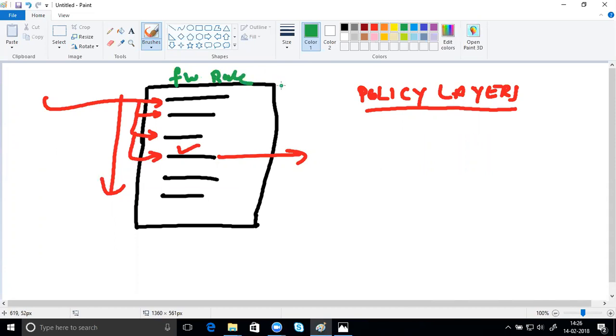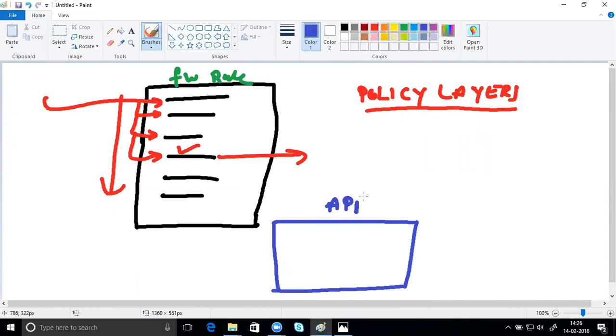But suppose along with this, I'm going to create another set of rules, like application control rules. If I want to create an application control policy, this time I will call it layer 2. So the firewall rule is your layer 1, while the application control policy is called layer 2.